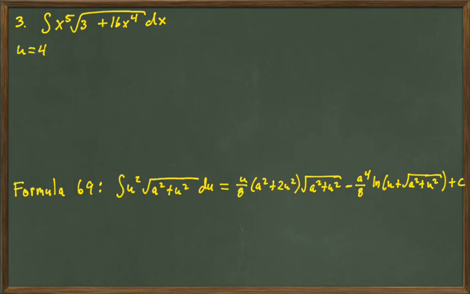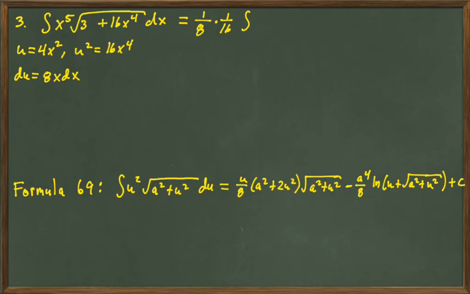If we let u be 4x squared, then u squared would be 16x to the 4th, so that's looking good. du would be 8x dx. Okay, so here's what we're going to do. We're going to slide out a 1/8. Okay, so we're going to multiply by 8 later on. So we got 1/8, and then times 1 over 16.